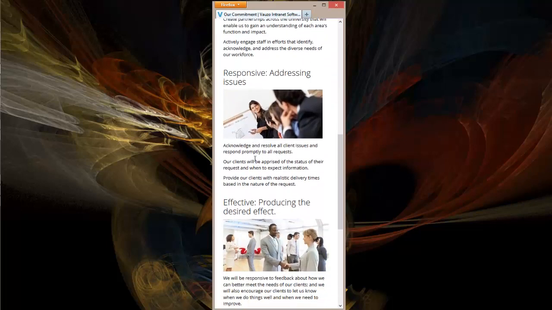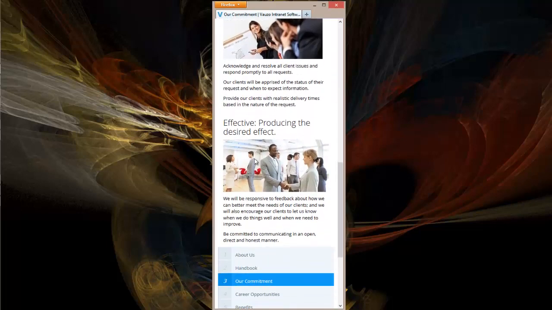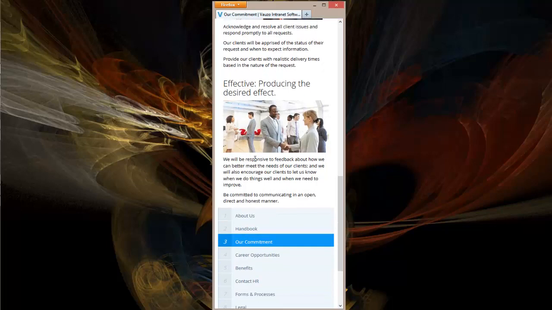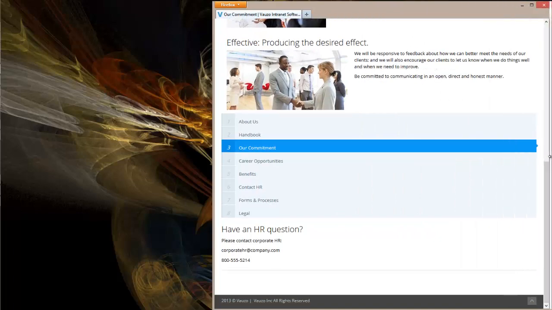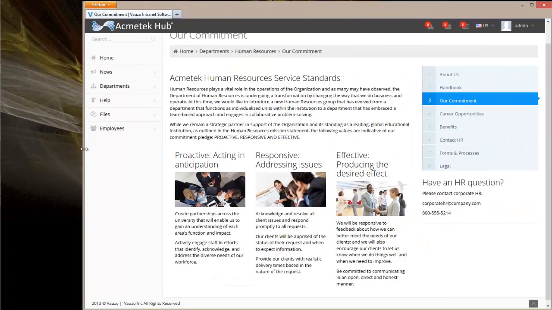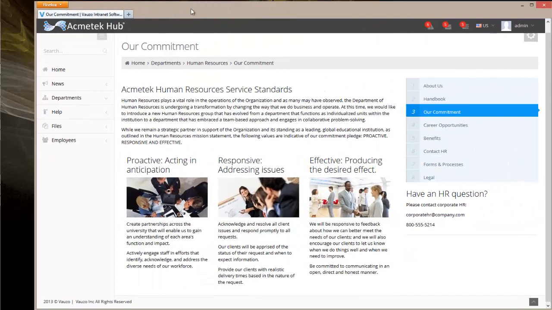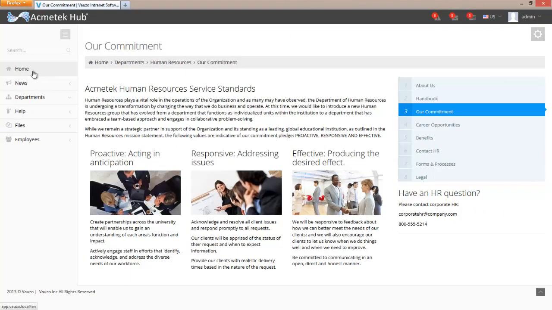So as you can imagine, if you were viewing this on a mobile device, you could just be scrolling through all this with your finger and very easily read it. And then again, as you get to the bottom, you have the navigation and the last text piece there. And of course, we can just move back out of this to take a look at what that page looks like in larger viewports. And then we can even go to a little bit more complex page, like the home page.